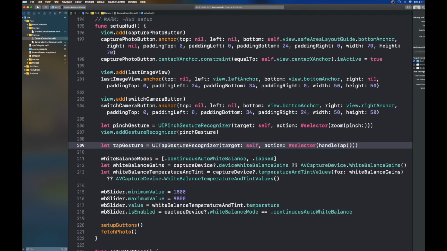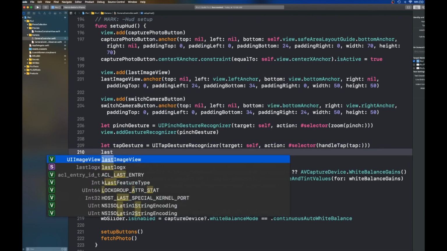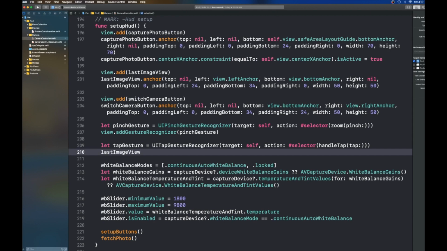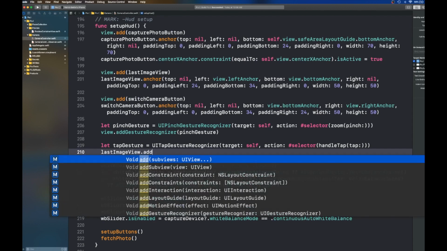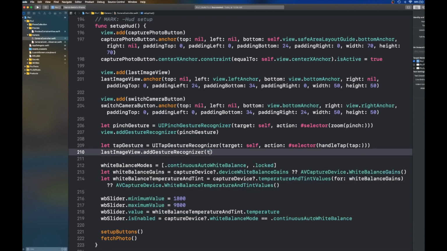It's going to take in an argument as well of tap. All right, so with that we're going to do last thumbnail image view dot add gesture recognizer, and that is going to be the tap gesture.